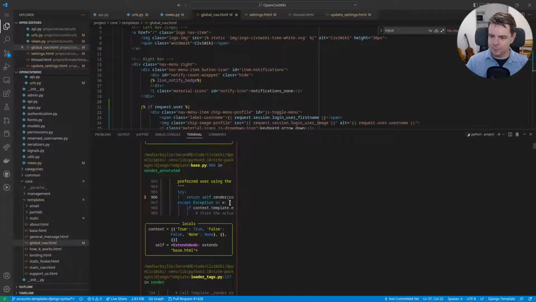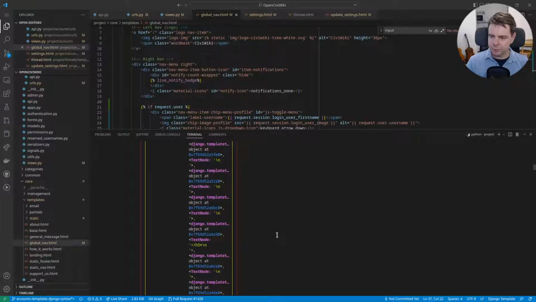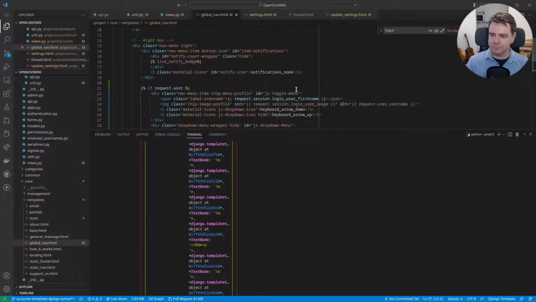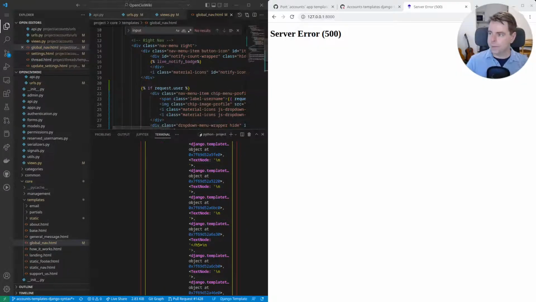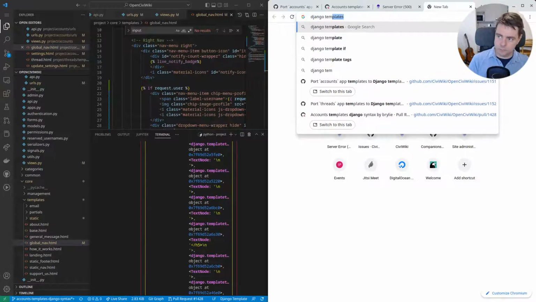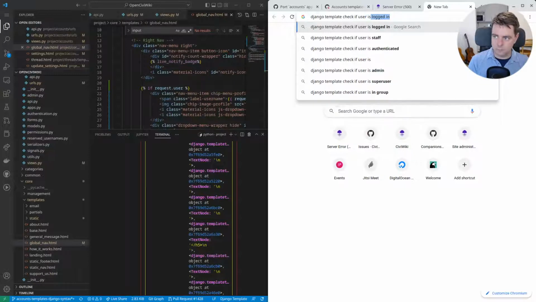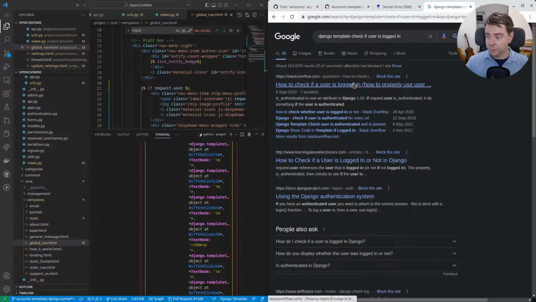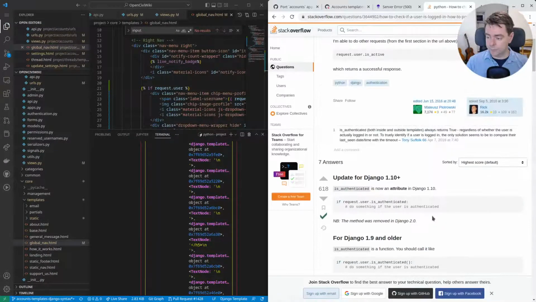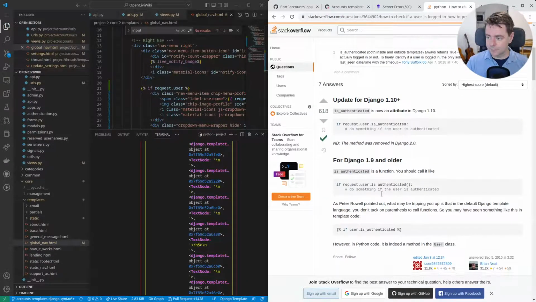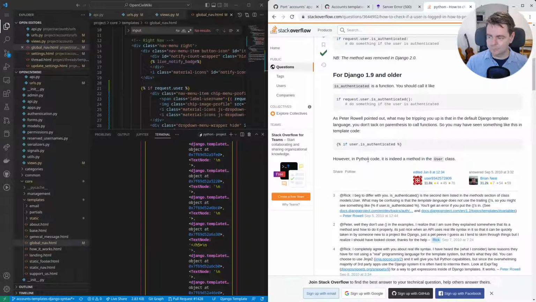Unfortunately, it's a bit squished. Let me double check here. It's just request user. Oh, okay. User is authenticated.